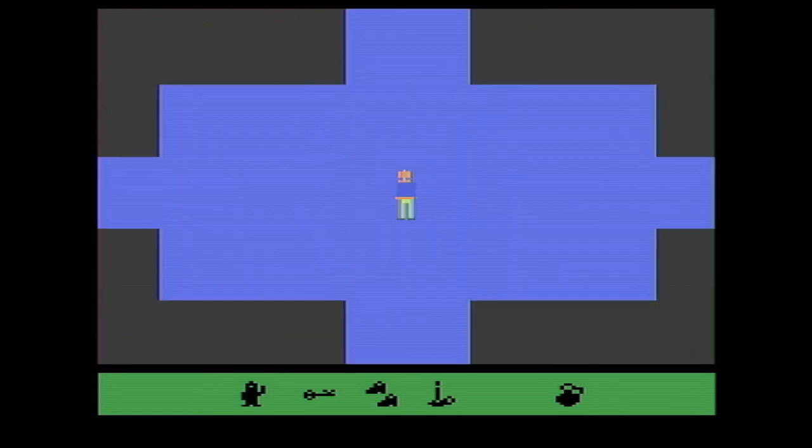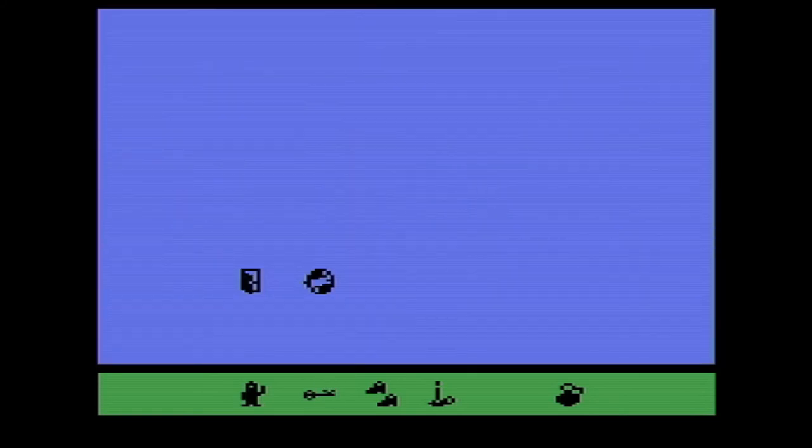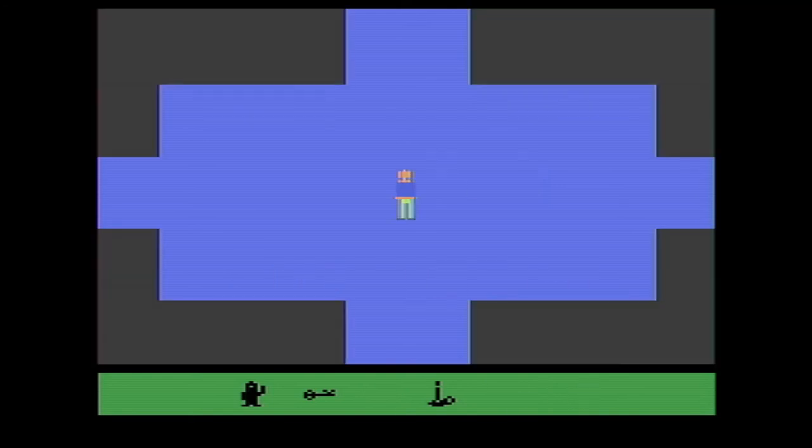1, 2. Alright, in here, we drop those shoes. Not the key. Stupid controller, no. We drop the shoes, as well as the water, which we will need again. Now, we go down 1.